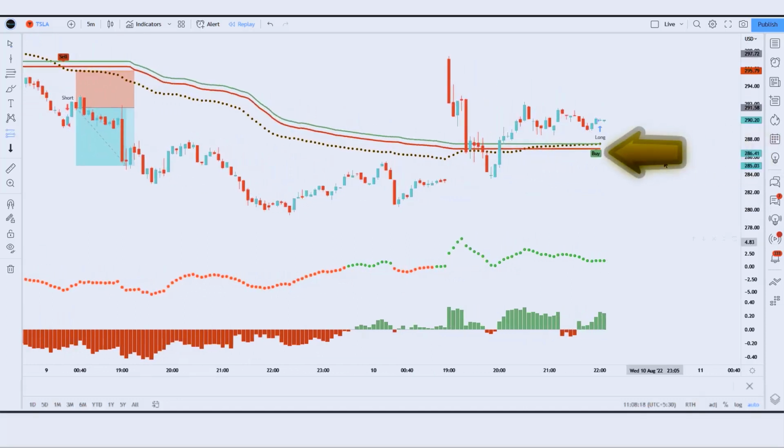Here the twin optimized trend indicator gives buy signals. We have to see a long waiting for confirmation. And here Elliott Wave oscillator indicator gives green circle signals. Here bull power bear power histogram indicator gives green bar color.